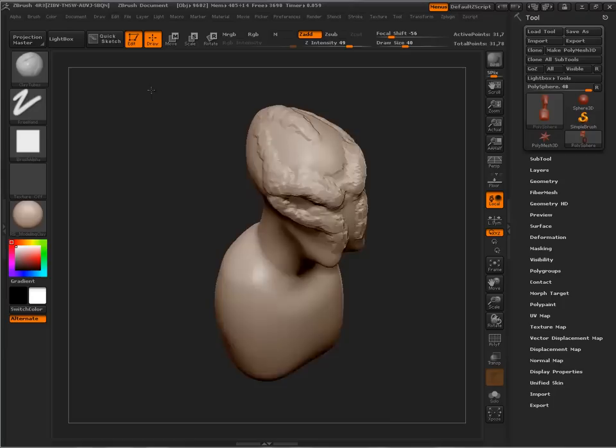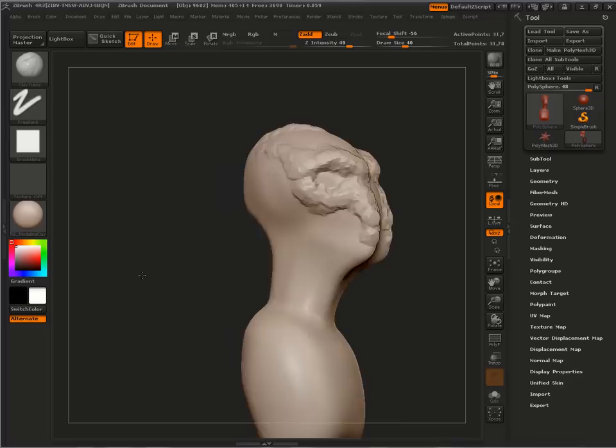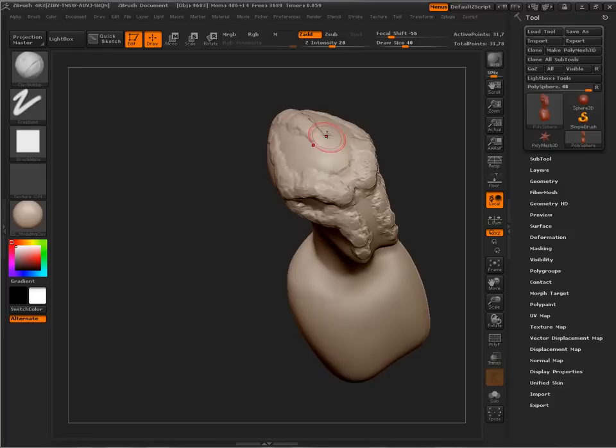So anyway, the clay tubes, I think, is really good for building up form in this kind of typical scenario. The other tool that I'll use a lot is clay buildup. It's very much like clay tubes, but you can see it is much softer.